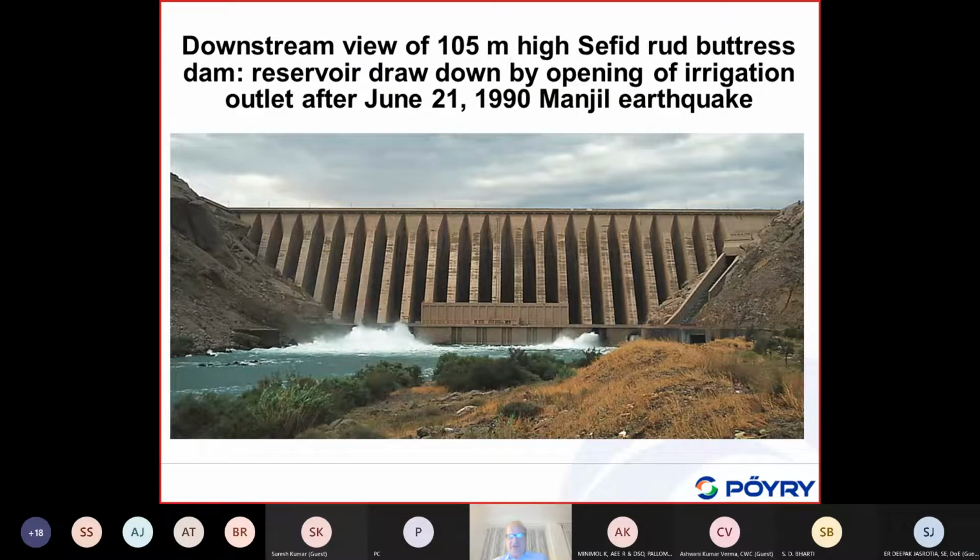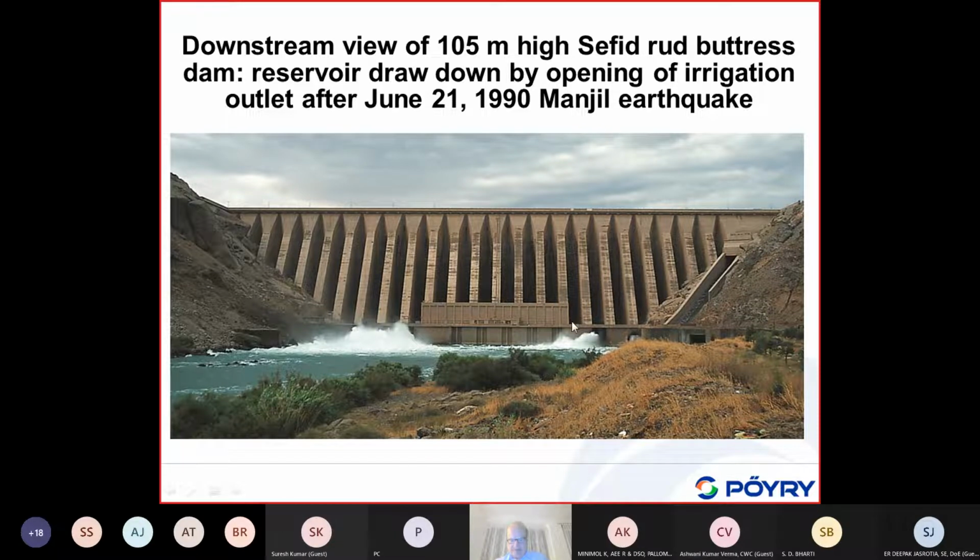Okay, so this is just a picture after the earthquake, because the dam was damaged, and the powerhouse was out of operation, severely damaged. So therefore, to control the water is basically only possible through the spillways, but the water level was below the intake of the spillway. On the left bank, we have this intermediate level spillway, which I have shown before, which I will also mention then.